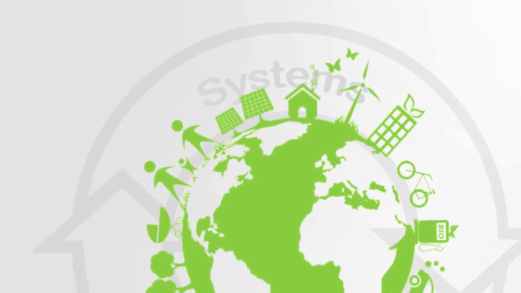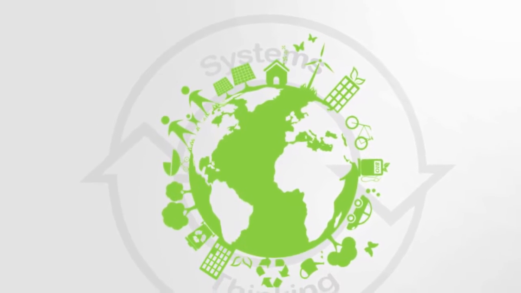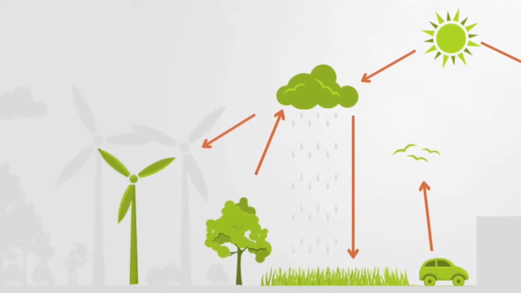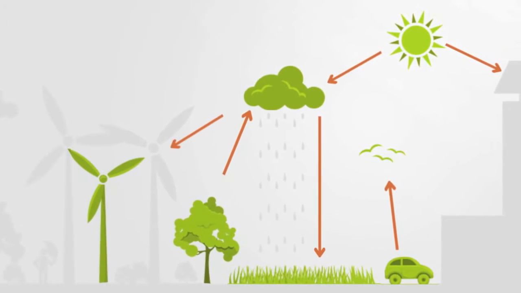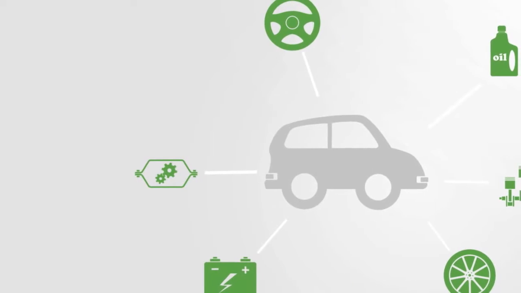Systems thinking is a way of describing the world in a more holistic manner based upon the model of a system. But let's start from the beginning. We can understand the world as things, that is parts or components, and their relations, that is how they are connected or fit together. So take a car, for example.